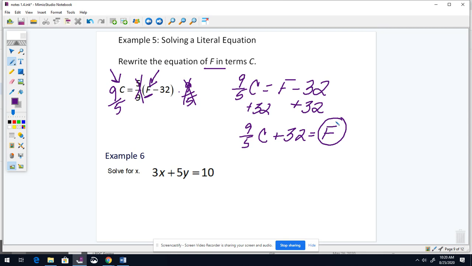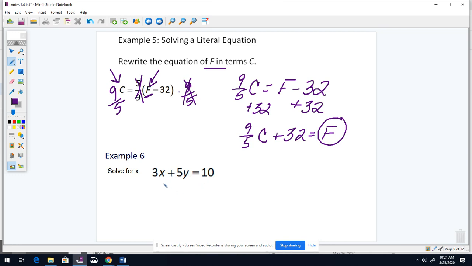So if I'm in a science class and now I'm going the other way and I say, well, it's 25 degrees Celsius, what's that in Fahrenheit? I can plug that Celsius in right away. We do this a lot in math classes, especially when it comes to graphing lines and rewriting lines. So that's what this one is. We call this standard form, when your x's come first and then your y's and then your equal sign and then your number.